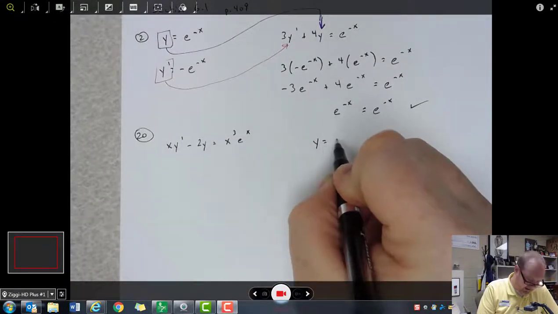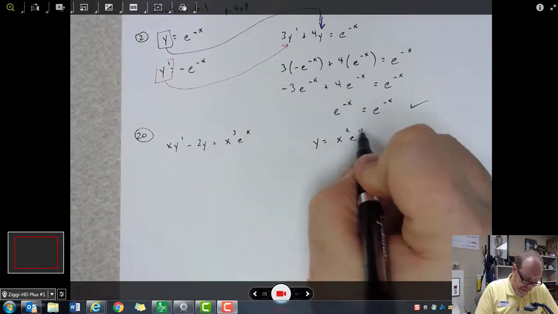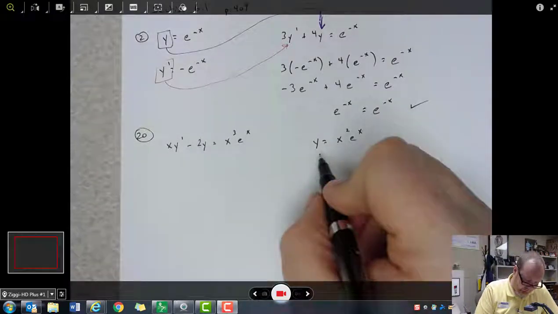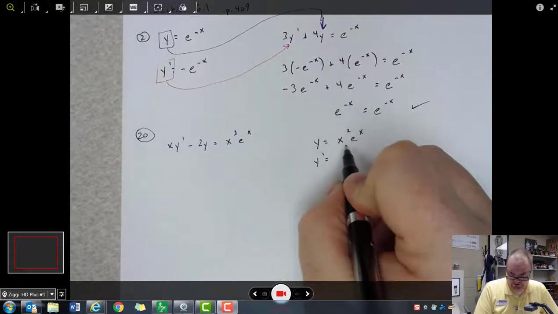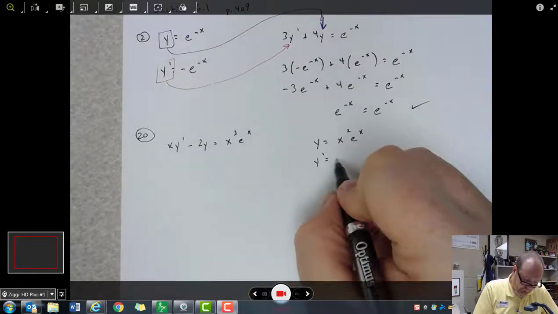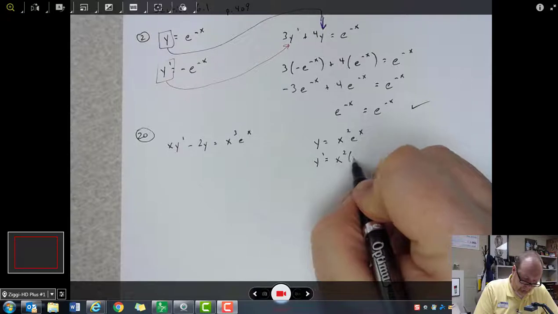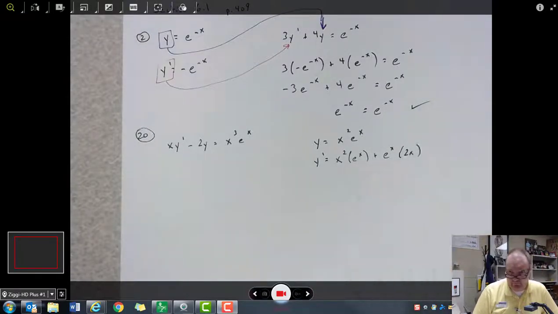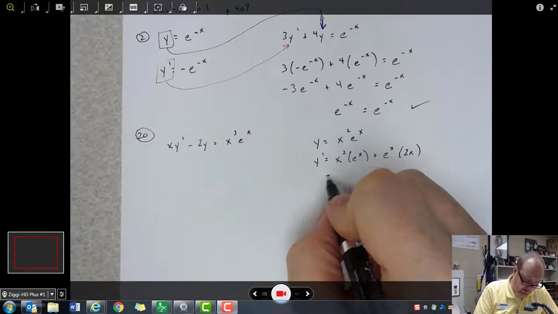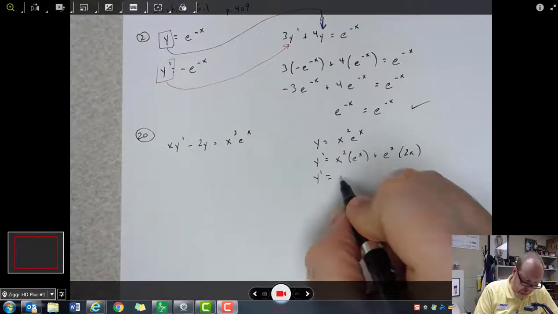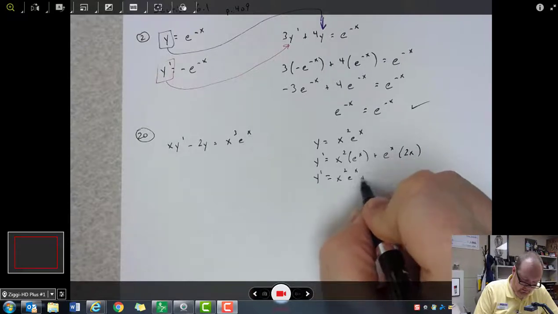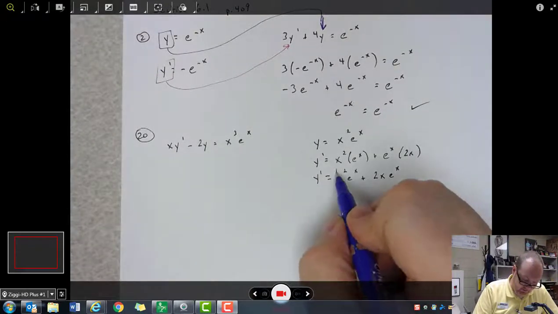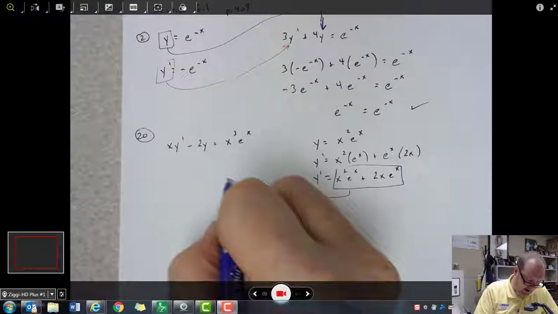So number 20, my problem is y equal to x squared e to the x. And so again, I'm going to plug that in this spot for y, but I'm also going to need its derivative, which is a product rule. So first, derivative of the second, plus the second derivative of the first. And y'all know I like to clean it all up, so let me quickly do that. All right, so I'm going to take all of this and plug in place of y prime.